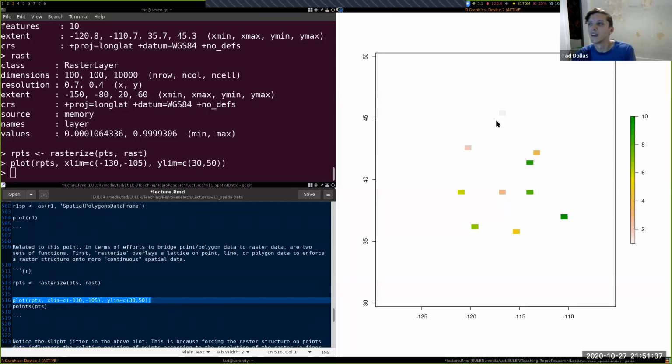Yeah, and there are. And so here it's essentially a raster, but you can't see components of it, right? And so these are squares, and there's a square next to it, but it's an NA. And so it doesn't plot it. But you can see that there's an inherent two-dimensional lattice structure to these data, where previously there were points, and now they have these values that correspond between 0 and 10.